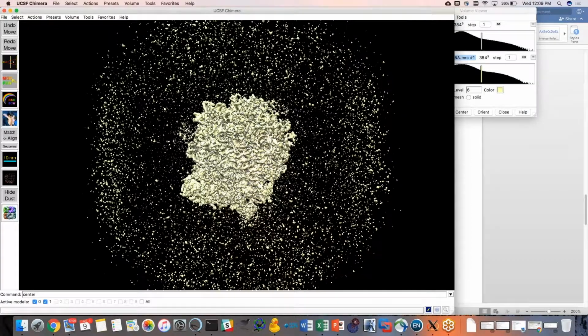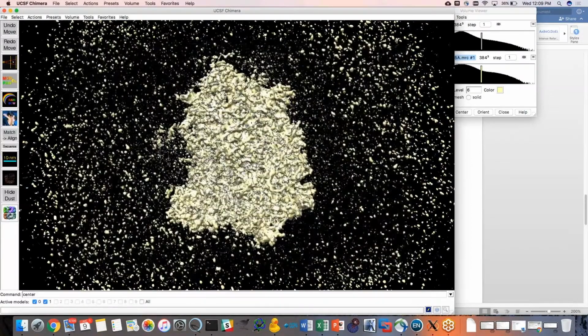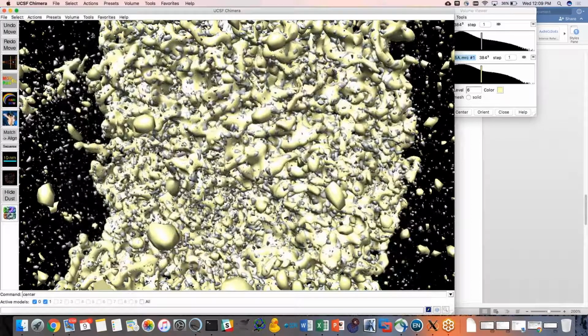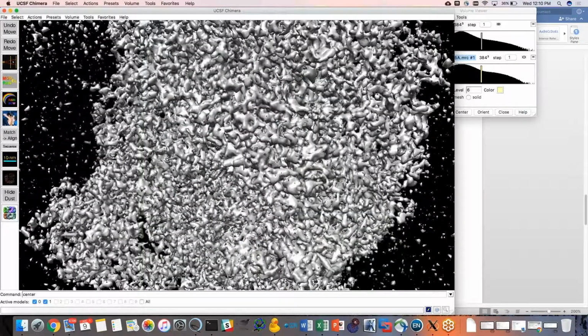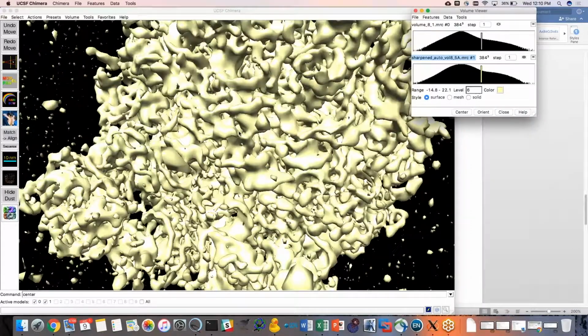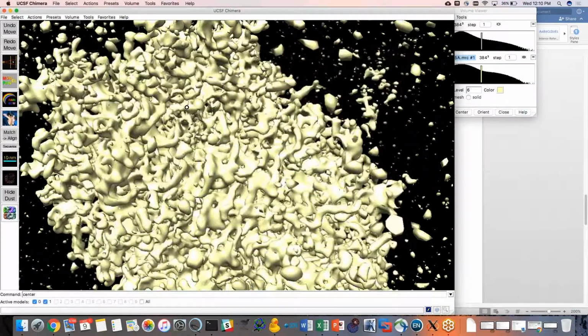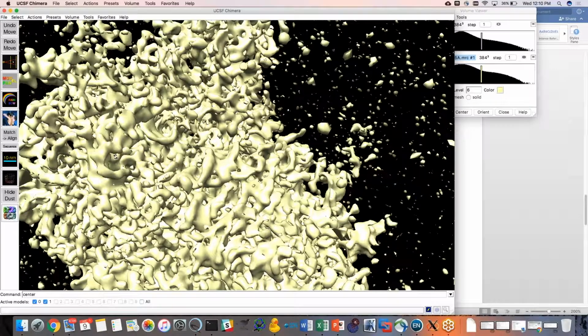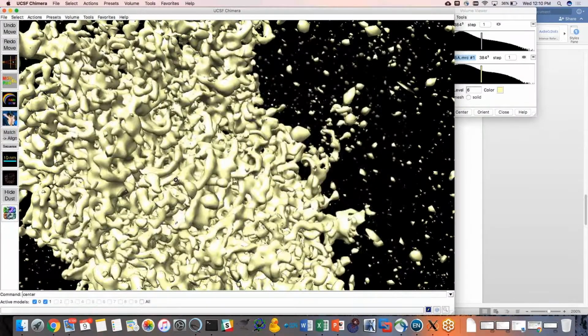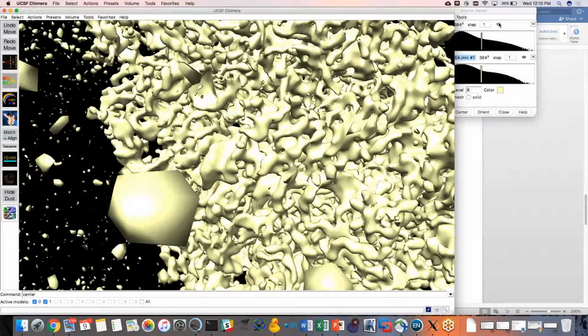This does have a bit of dust showing, but you're also able to start to see some interpretable density in the unsharpened versus sharpened. You'll note right away that it's much easier in the sharpened map to start to make out the double helix of the double-stranded RNA in here. It's a little bit easier to deal with.